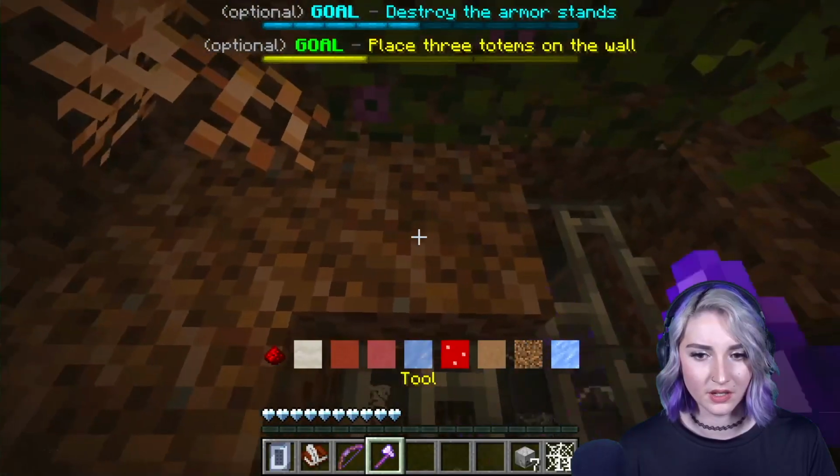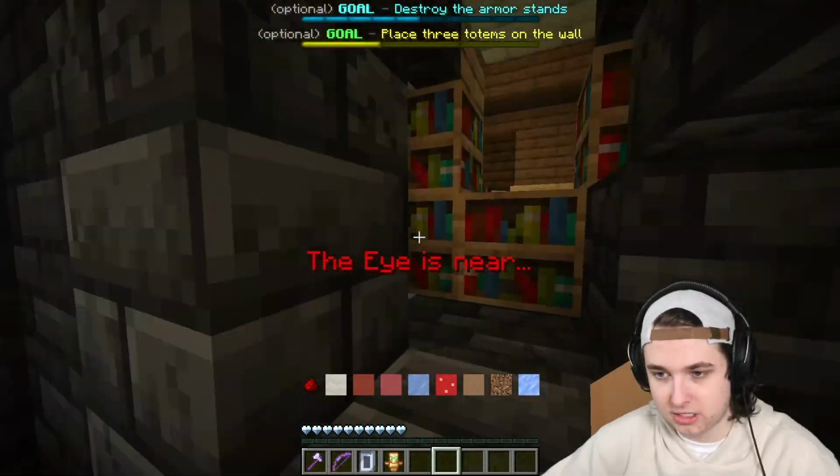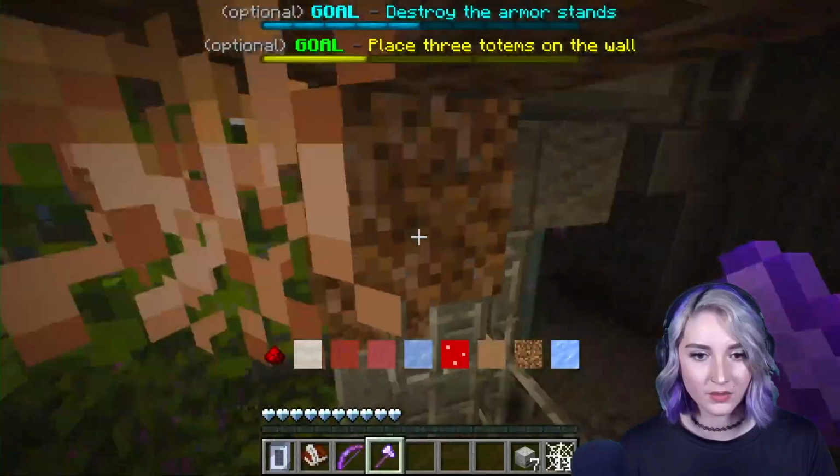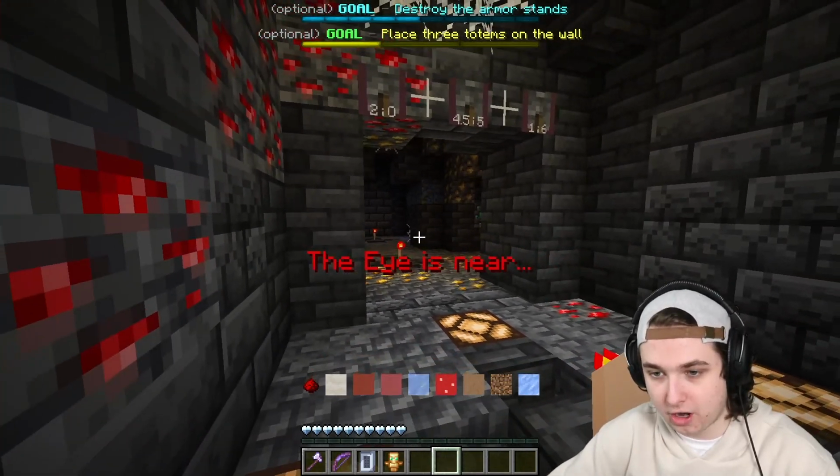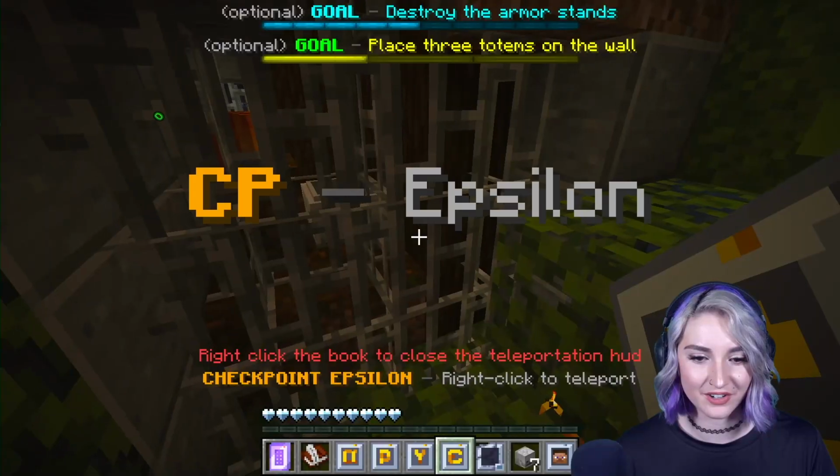Is this course 3? No. I don't know. Dang. Oh, I accidentally teleported to the... Oh, no. The eye's near. Where did you go? Epsilon. The door is very open. It looks very scary, Kate. Please help. Okay, I'm in Epsilon.